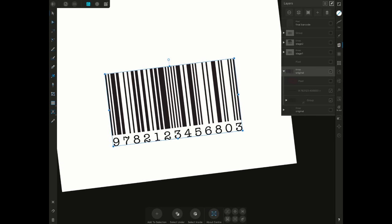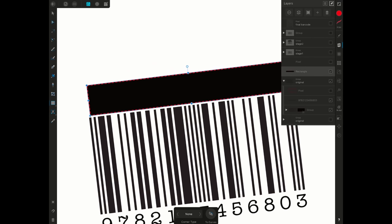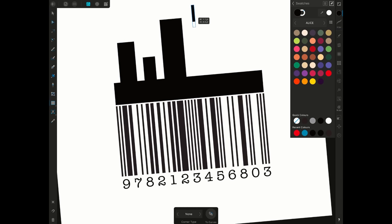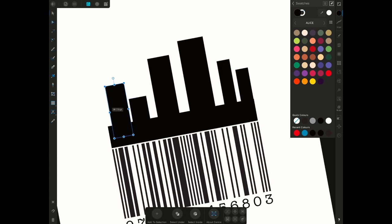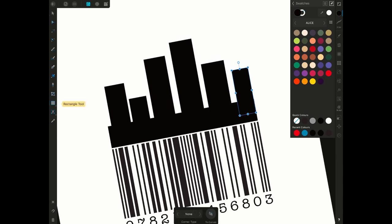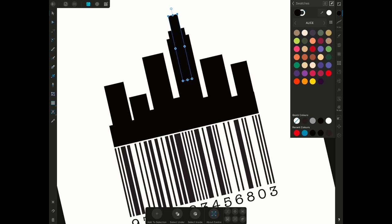So then when it comes to illustrating the actual barcode itself, what I'm going to do here is just create a silhouette of a city. So that's going to run just along the top. Let's get rid of that outline. So this is just a really quick one. It's going to make some buildings vary in size. So let's just make these a bit more interesting. Just vary the height on them. Just give them a bit of shape.